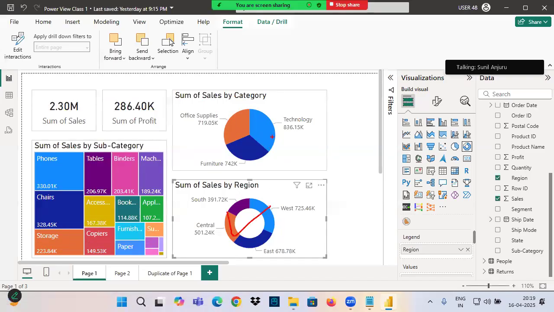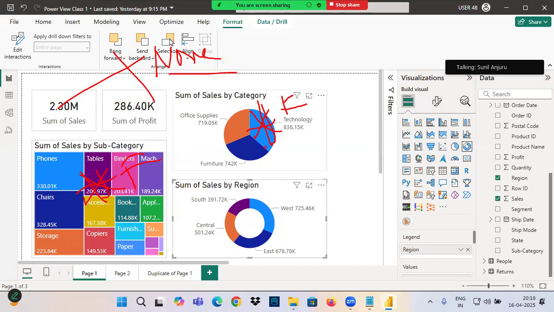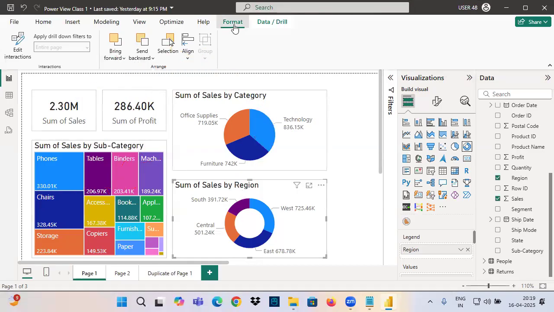Now, if you want to change it, you can. Take an example. When I click on this, in every visual I need to do filter. Or else do one thing. Here I want to change highlight to filter. Here also I need to change highlight to filter. In these two visuals, I need to make it none. How to change it? Select the source visual, go to format, edit interactions, change it to filter here, change it to filter here, change it to none here, change it to none here.